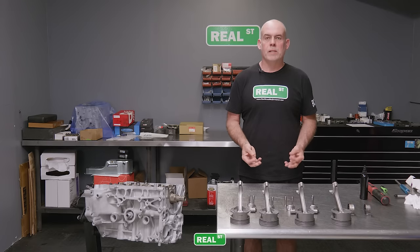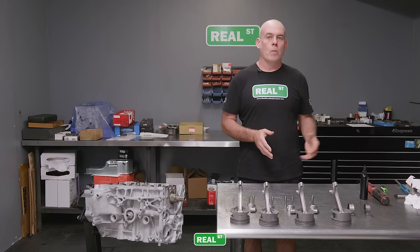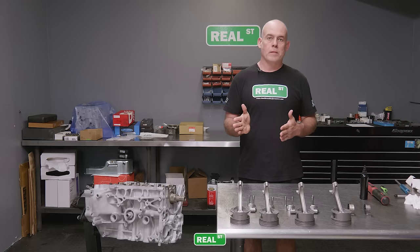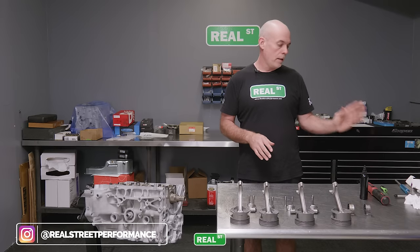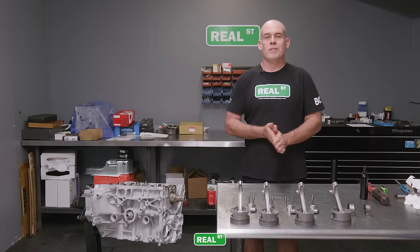My hands are gooey and sticky from that thick assembly lube, so I'm gonna go wash my hands before I handle the rings. You don't really want any thick oil on the rings, because it may not get hot enough to clean off, or thick oil may not clean off the cylinder easily. Modern engines have fairly fine hone finishes when they're just using a production style rebuild like this. So you don't want to put assembly lube on the cylinder walls, because the ring will glide on that assembly lube and it won't be able to scrape it down off the cylinder wall, and you'll have a smoking engine. So I'm going to wash my hands real quick, come back with them clean, handle the rings, and then we can move to putting the rod bearings in the rods and putting the pistons and rods in the engine.